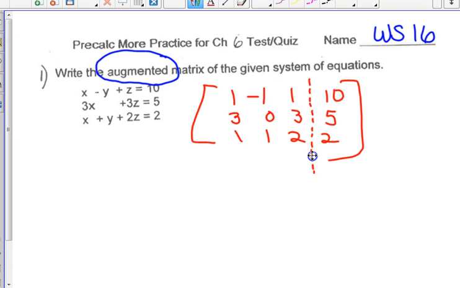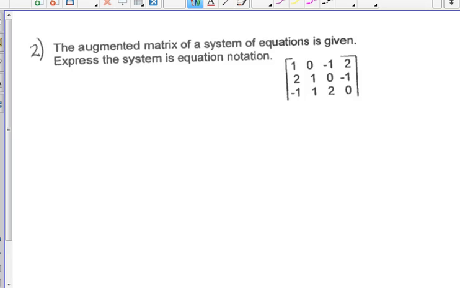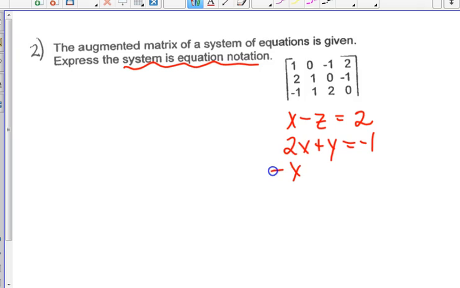All right, so number 2. Got me on 2? The directions aren't very good. If it said, given the equations has x, y, z, what would this look like if you put them back into equations? Is that basically what it's asking? Yes. It says write the system of equations. Plus 2z equals 0. We good? Okay.